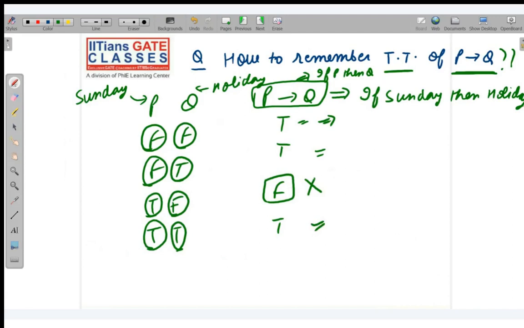So the third thing is false. Why? Because I have given a commitment that if it's Sunday, then it will be holiday. Now you are saying it's Sunday and it's not holiday. How is it possible? So finally, the third is false. The rest are all true. And why is this true? I'm saying it is not Sunday and still it is holiday. It is possible. We have many other days on which we have holidays. It's not necessary that only on Sunday we have holiday. Yes, and it's not Sunday and it's not holiday, no problem. I hope I have made the point clear. Please take a snapshot or something. I will jump to the next slide now.